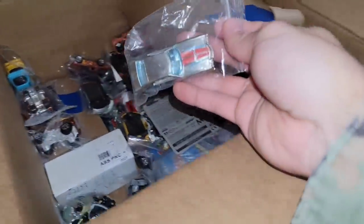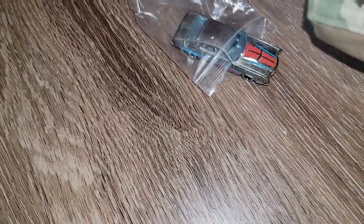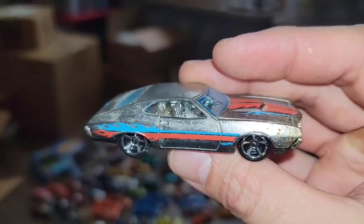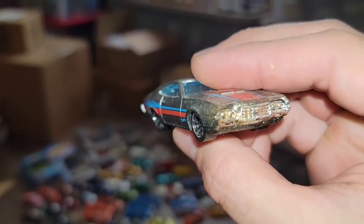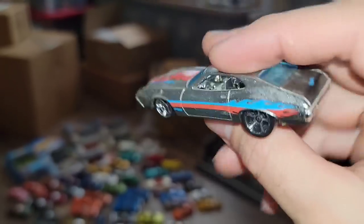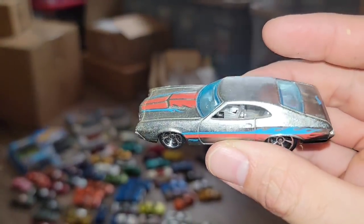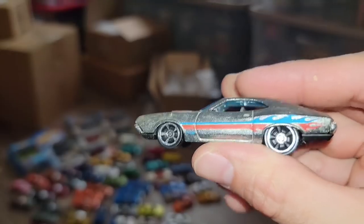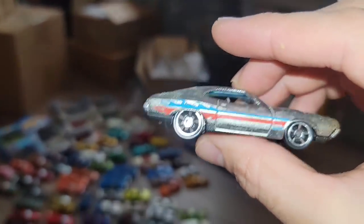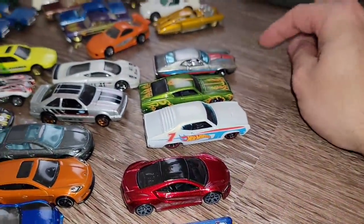And next up, check this out, guys. We got a Zamac Torino. Look at this. Oh yeah, look at that, guys. Gotta clean it up a little bit, but this is an awesome casting. I don't think I have a Zamac Torino, to be honest. Look at that nice blue tinted glass. You got the red and blue flames running down the side. Love the stance of this car. That is an awesome car. Look at that. Ooh, that looks good.